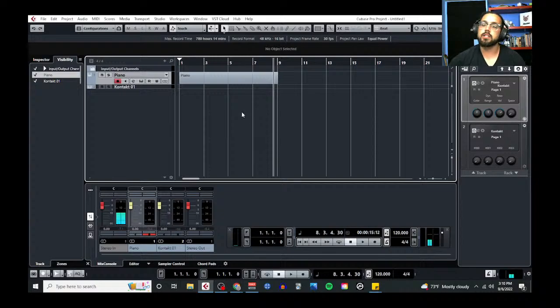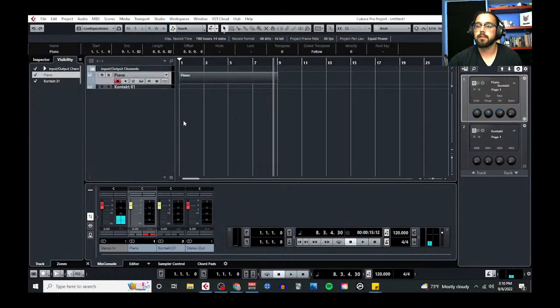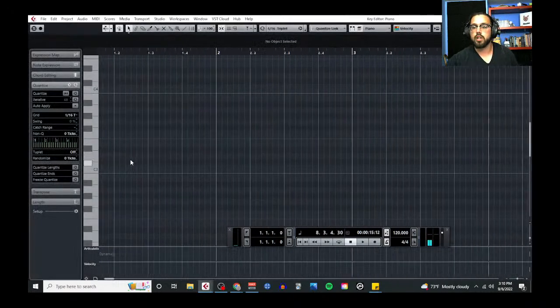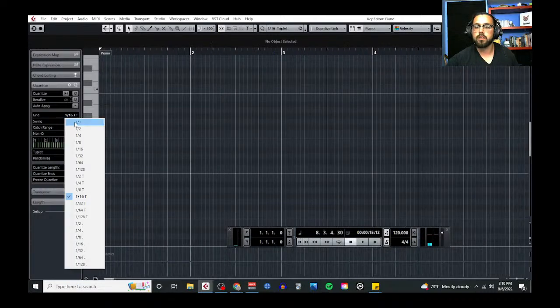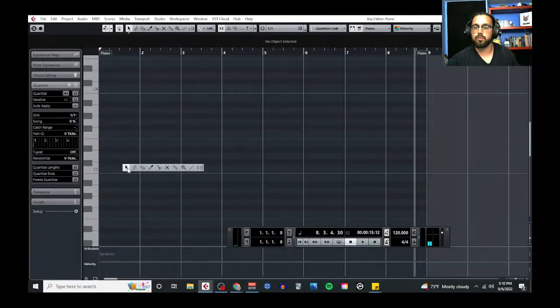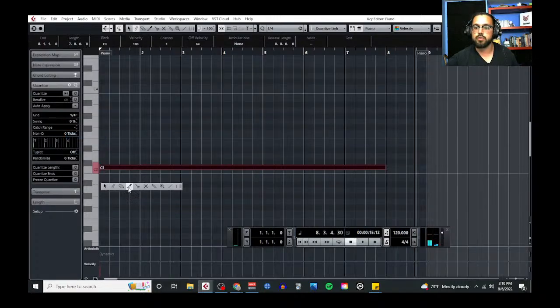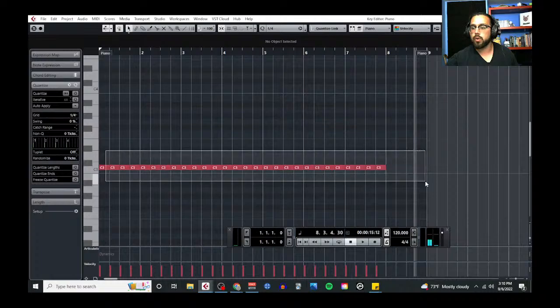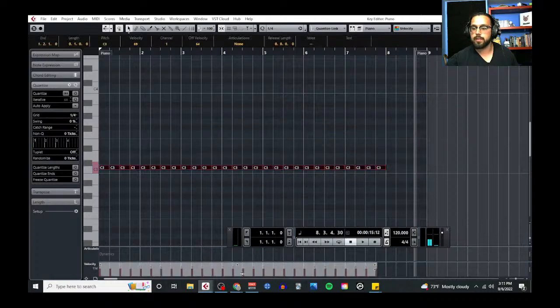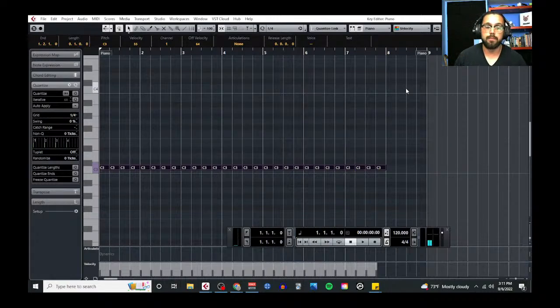Now, the idea here is we can just add this way. We will start with our 16th triplets. What was I writing? All right, so we've got whole notes. Let's go to quarter notes. We'll lower down all the velocity so it's a bit softer, not so grating, and we have a beat of 120 beats per minute.